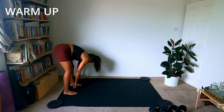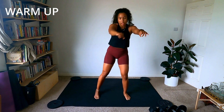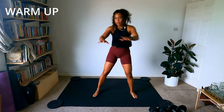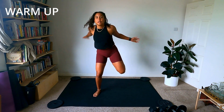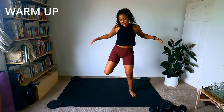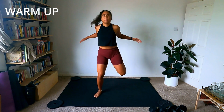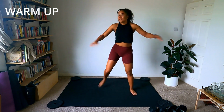Roll up, vertebrae by vertebrae, nice and slow. Just gonna pump the arms and then bum to knee. So nice wide legs, opening up our quads. Really find resistance with your arms. My neck has come out, put it back in. Really find some resistance with your arms. Keep that core nice and tight. Kick that bum. Heart rate going a little bit. Getting ready for our first circuit very soon.